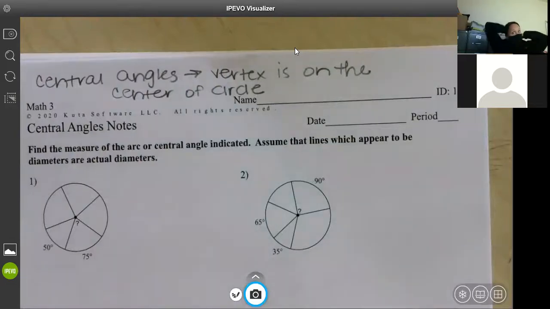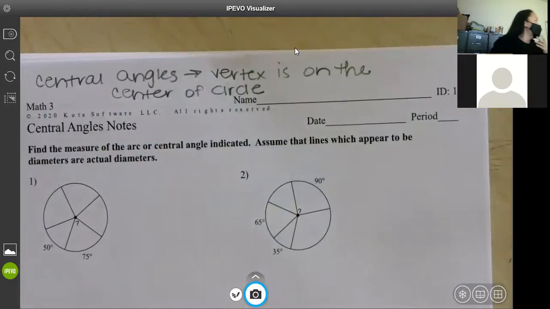I skipped like 2 sections. The first section was naming circles and stuff like that, which is not super important. You probably learned that in geometry. And then area and circumference. You should know how to find the area of a circle from way back when. We'll review it when we're doing our exam review. So don't stress out, but I'm not spending a whole day on area and circumference. Circumference is just the outside of the circle, or changing the radius to a diameter and a diameter to a radius. We'll go over all of those either while we're doing this or while we're doing our exam review.